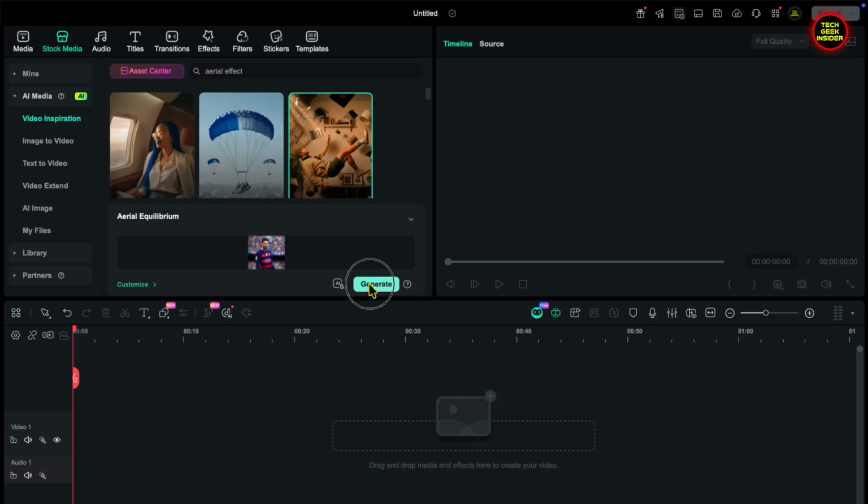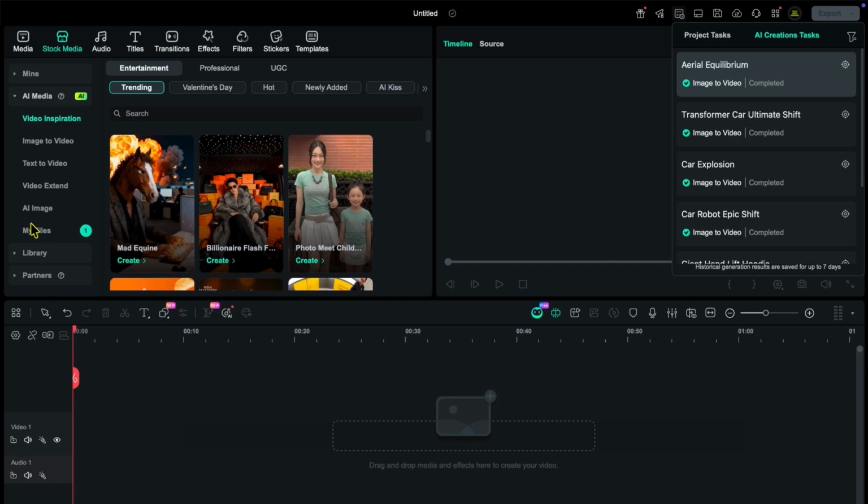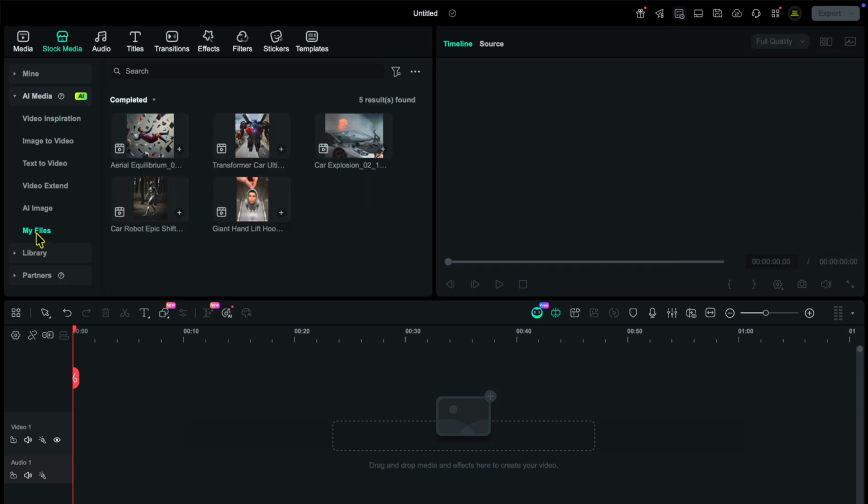And after this click on generate. And once the video is generated, go to My Files to access it.